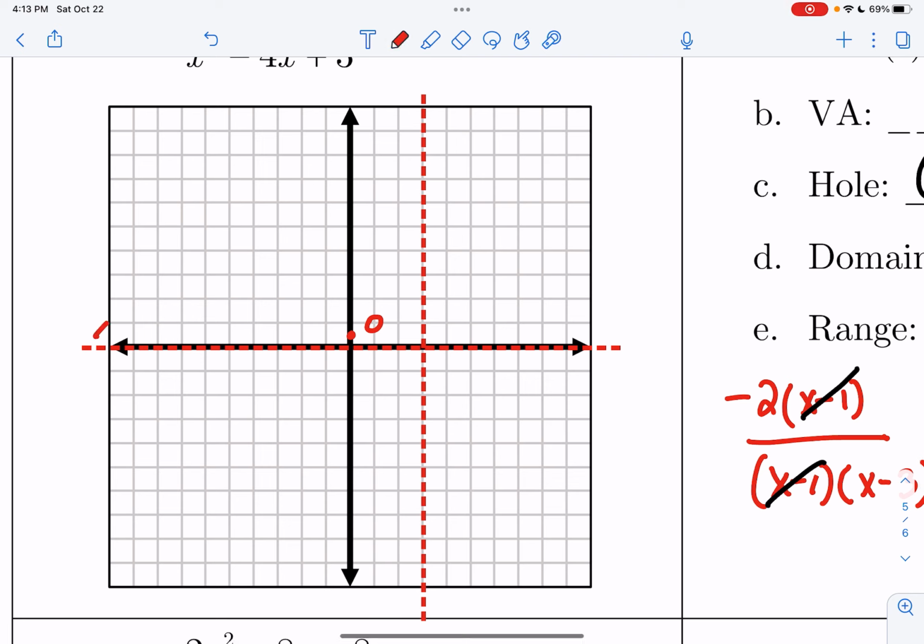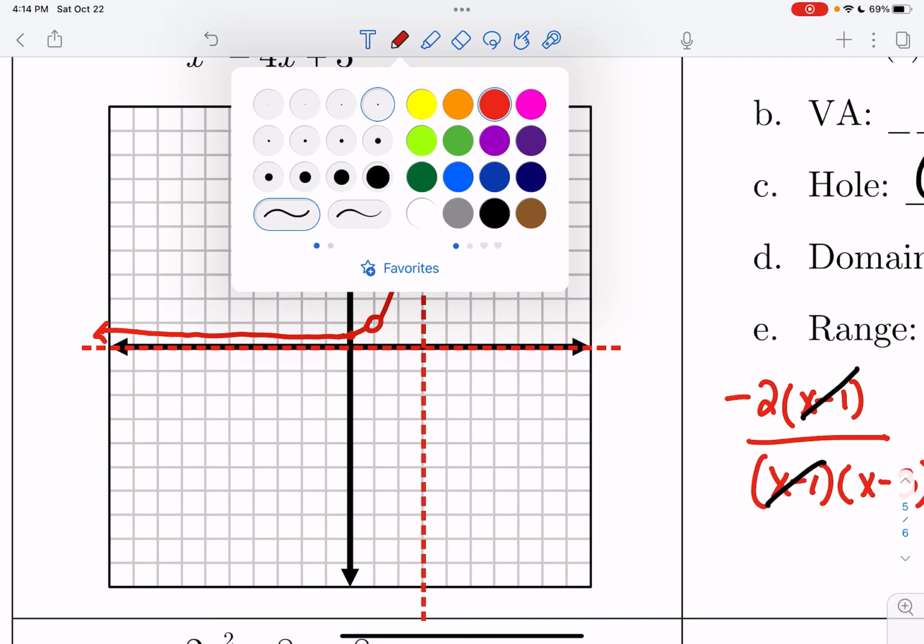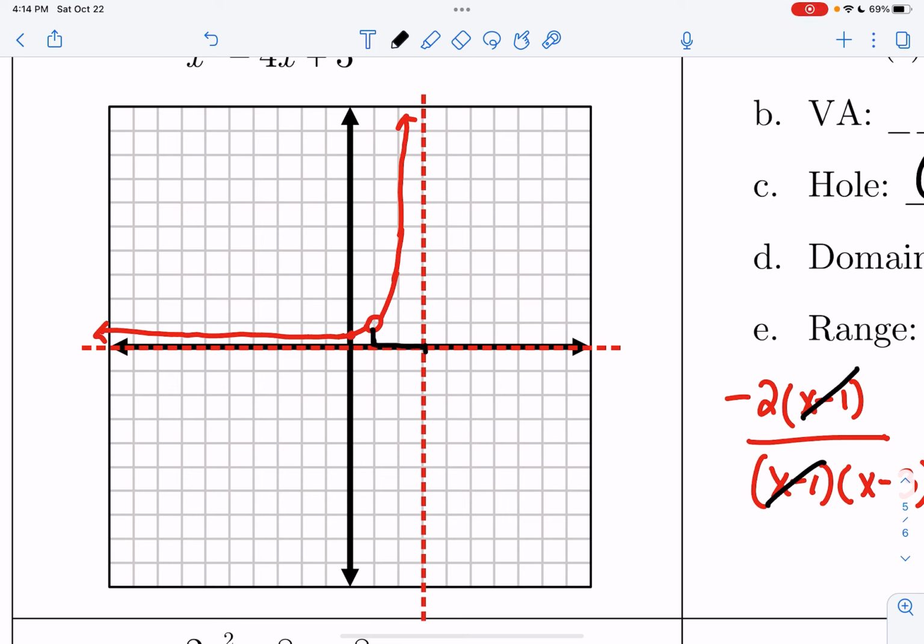I'm going to sketch the top left. Should look something like that. And then to find your bottom right, what you're going to do is use some symmetry. Remember that with a rational function, you have symmetry going on with the center of your asymptotes. In this case, the center of my asymptotes is right here, so I know that I have symmetry along this point right here. This means that if I were to go down 1, right 2, down 1, right 2, it leads me to this point right here.